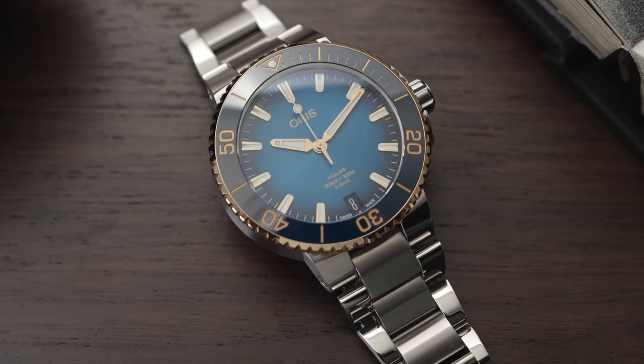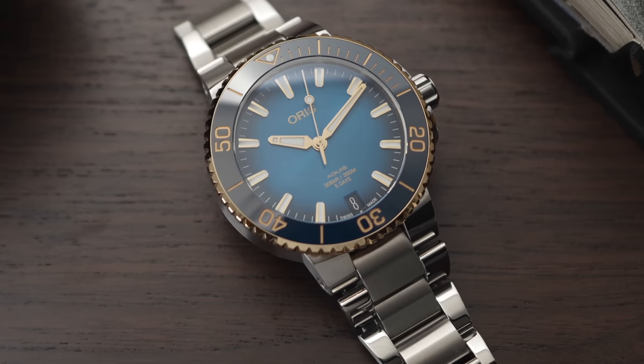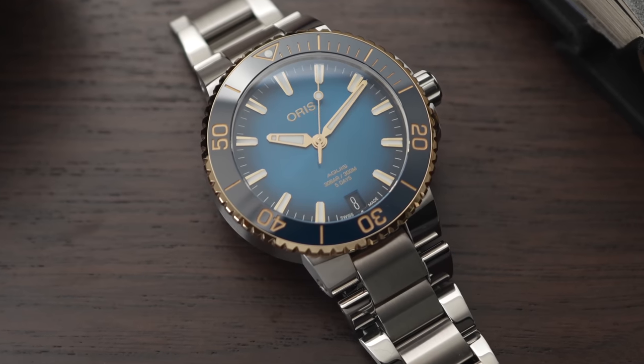I think adding gold is quite an interesting route, and I like it — I'm not saying it's a bad thing, I'm saying it's an interesting thing. What do you guys think? Do you think this is a smart move for Oris? What do you think about the market? Are you interested in two-tone, or do you think two-tone is a bit... well, there is most definitely an element of 80s estate agent or porn star about it.